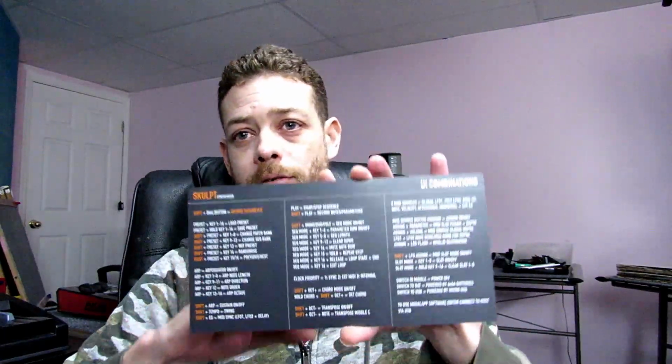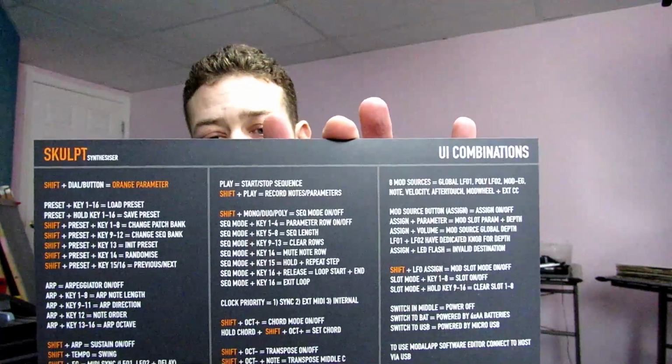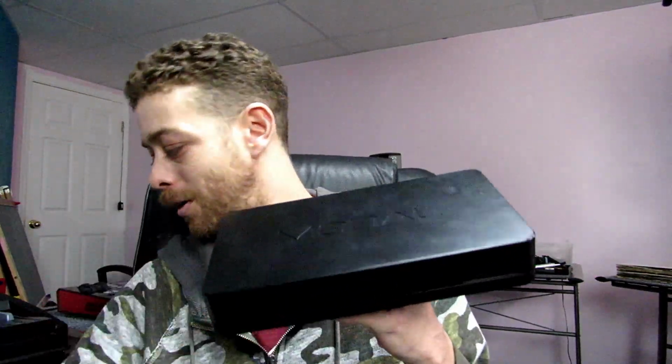But what I want to get over today is the Modal Skulpt. I want to say about 6 months ago, I and a lot of other people backed it, it was a Kickstarter, and this thing is full of all kinds of stuff. I just want to go ahead and put this up here. It runs off of batteries or a USB. So whenever you hook this thing up, let me unbox this. Whenever they first came out with it, this lid wasn't even part of it, but since they made their quota, it was only like 250 bucks, man.